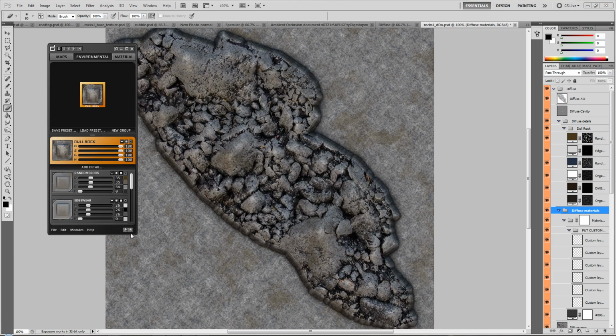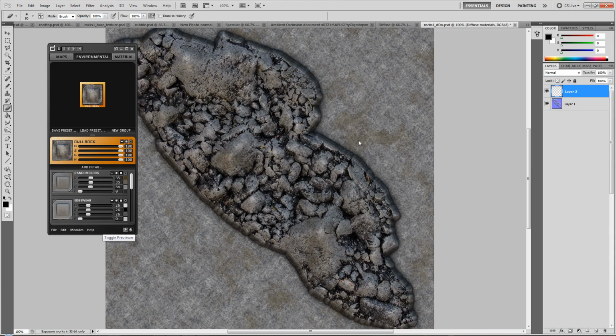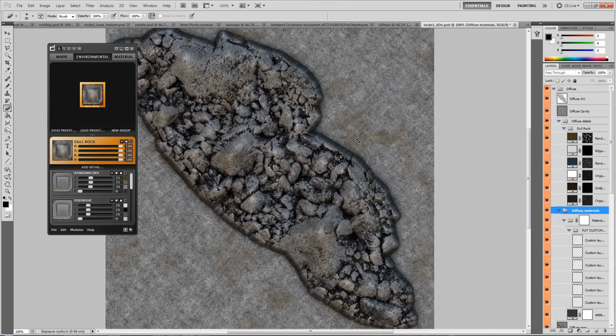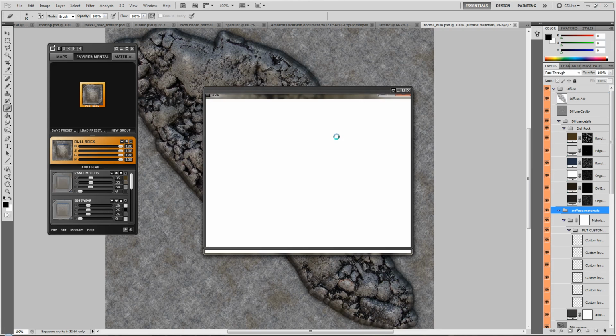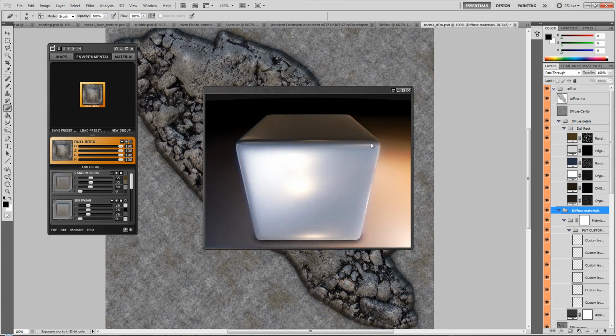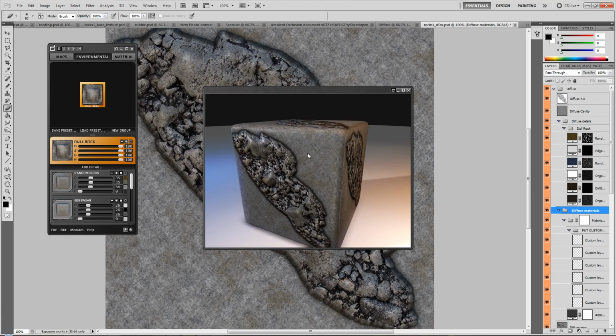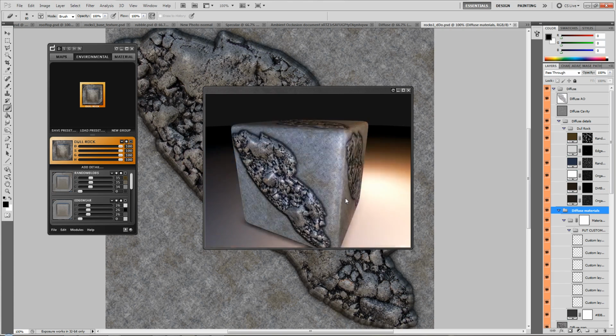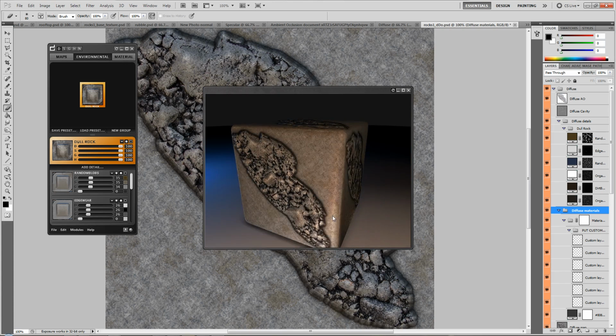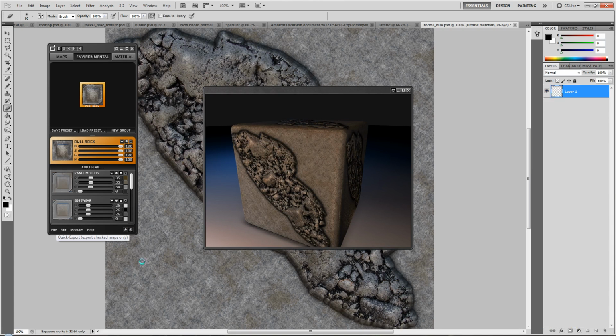If I just fire this out to have a look at it on the previewer, it's just quickly going to save all these out as JPEGs for us, which is what it uses on the previewer. There we go. So now you can see basically how the normal and the diffuse are working together. Nice bit of shiny rock there that we built ourselves from that texture. And if I just click that button there, it will export them all off. And that's that. It's all done. Okay, so that's Rocks 1 done.